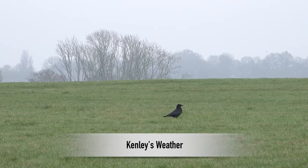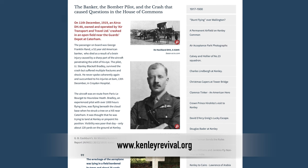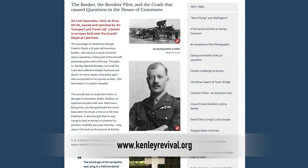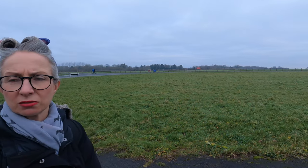The fog and this kind of low cloud plays a big part in Kenley's history as well. There were various questions asked during 1919 as to whether Kenley was actually a suitable place for an airfield because of the low cloud and the fog and the tendency for the weather to just close in. There was a crash in 1919 which killed an American banker called George Franklin Rand — the pilot was flying from Paris to Hounslow and they tried to get into Kenley when the weather closed in and crashed over by the Guards depot at Caterham. After that there were serious questions asked about whether there should be an airfield here and whether there were enough diversionary airfields.